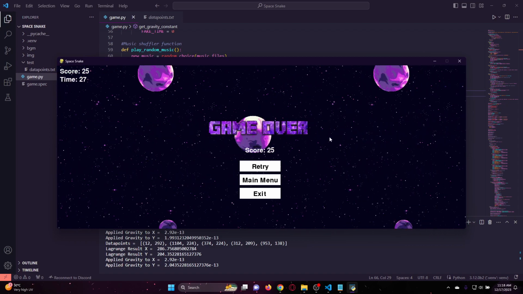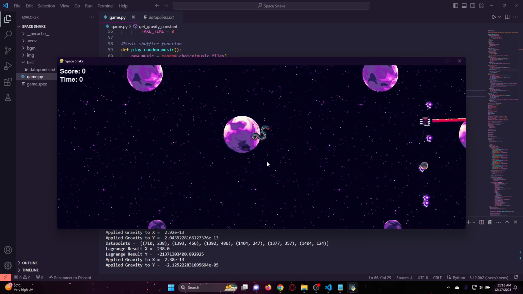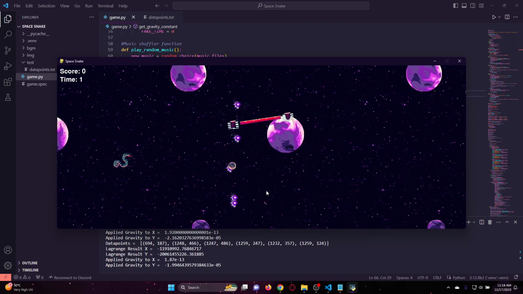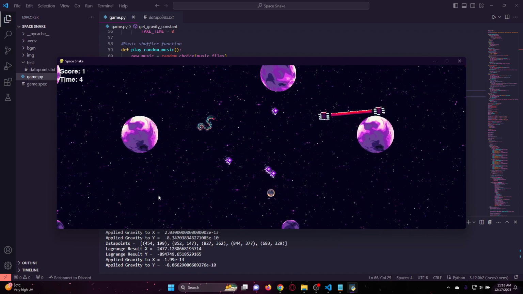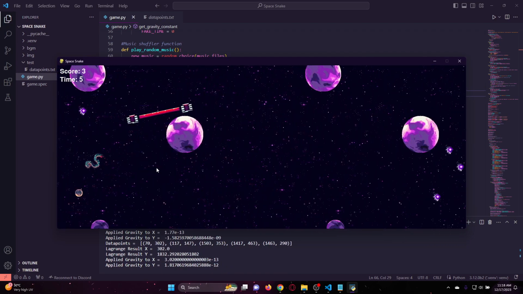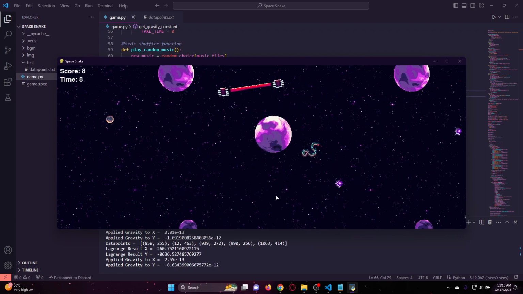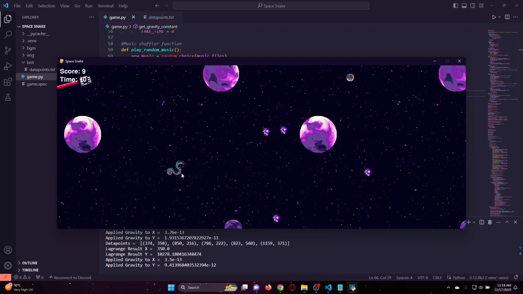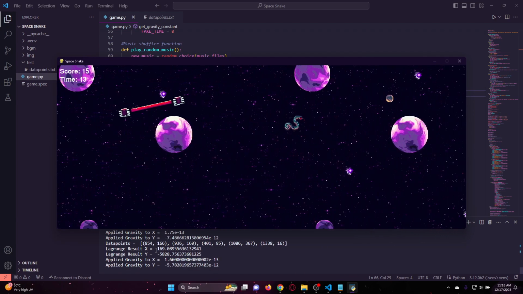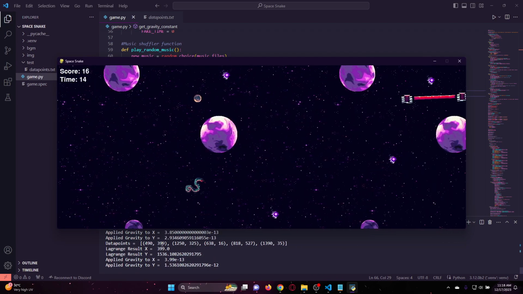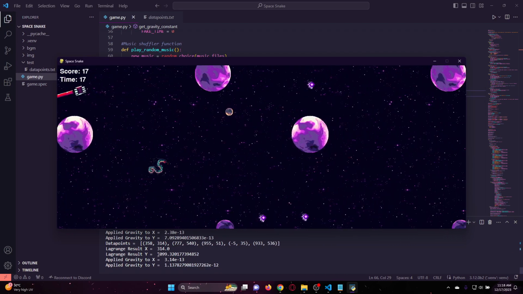This is the game over screen. But before I explain this part, I'm going to show you that when my score reaches 30, the amount of stars increases, so more sources of points. It allows you to progress through the game faster. Now, the stars and the player model serve as the data points that I use for the Lagrange interpolation function. As you can see in the terminal, these are the data points that I'm using for the Lagrange form.